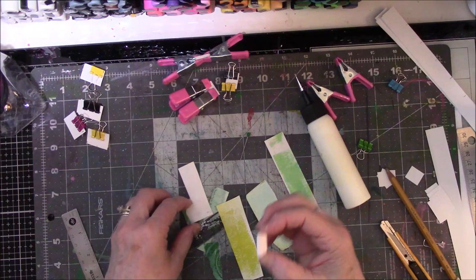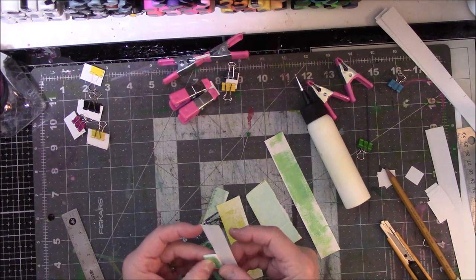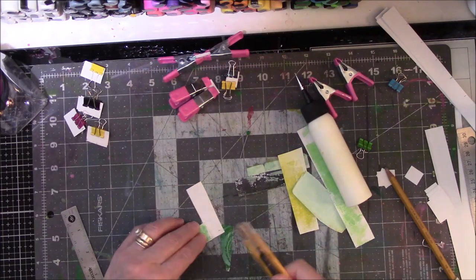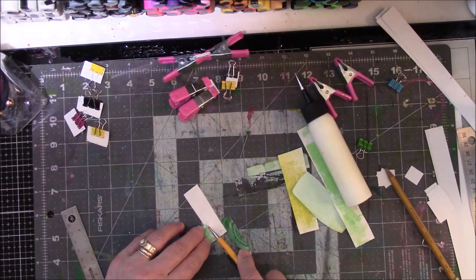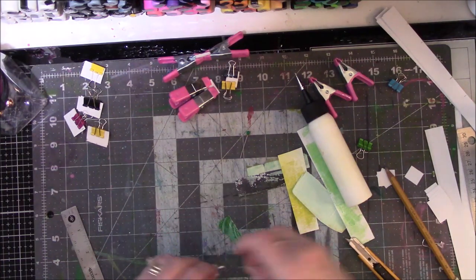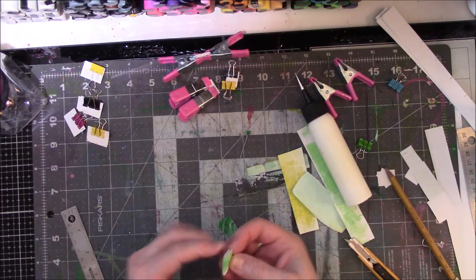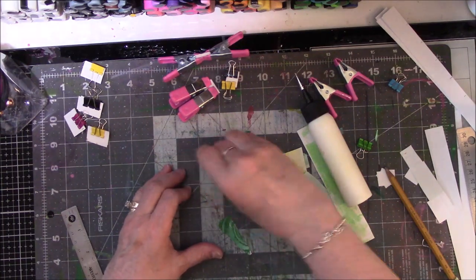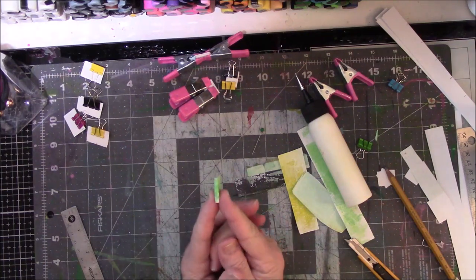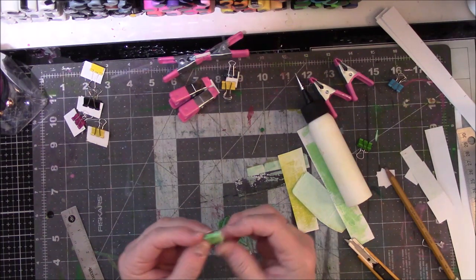Oops! Alright, so I'm going to put this in here. Hold it down. Going to kind of cut the paper off here. Hey, didn't do a good job. Oh, that's because it was glued on the other end of this paper, the original. Okay, so I'm going to take this, just kind of smooth it out right there to make it flat because I need for it to be flat. And voila, there's a book. And it didn't cost me any money to make this other than the original supplies that I bought.